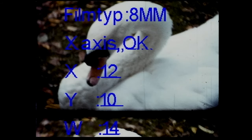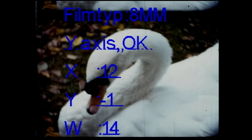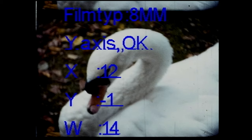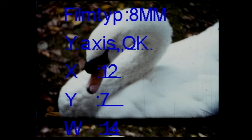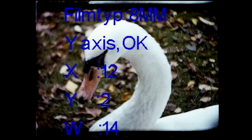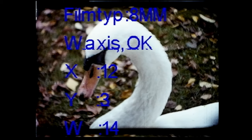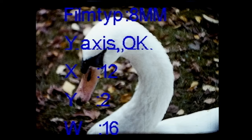I think I'm catching everything left and right now. Now I want up and down to be looking good. All right, I'm seeing the bottom of the previous frame and I don't want to see that. Now I'm seeing the top of the next frame and I don't want to see that. I advanced a frame, it looks a little different now. I think I need to zoom slightly in on the W. I think that's about as good as I'm going to get this.